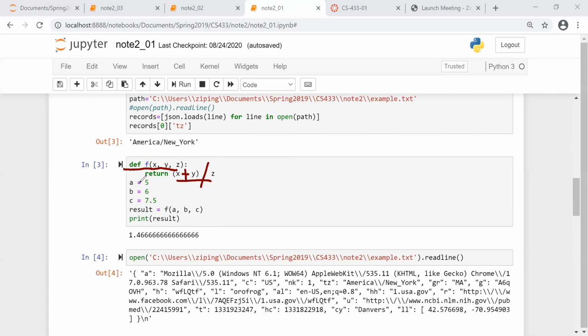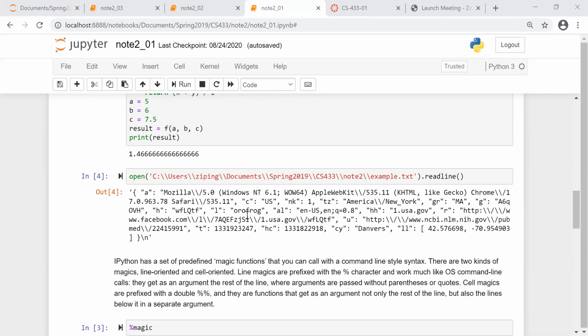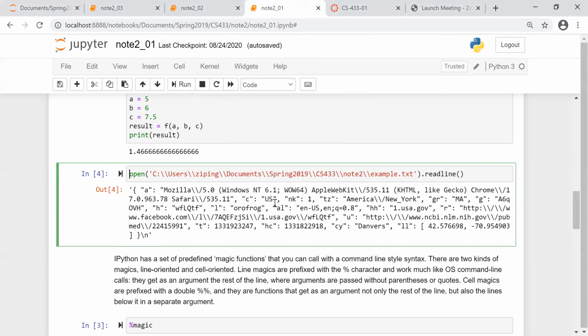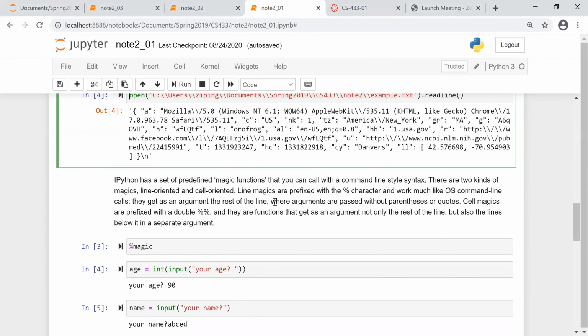Then you can assign values and call the method, and you can do what the function specifies. Nothing new. And this is just open file. Later on, we will have a dedicated note to discuss file handling.